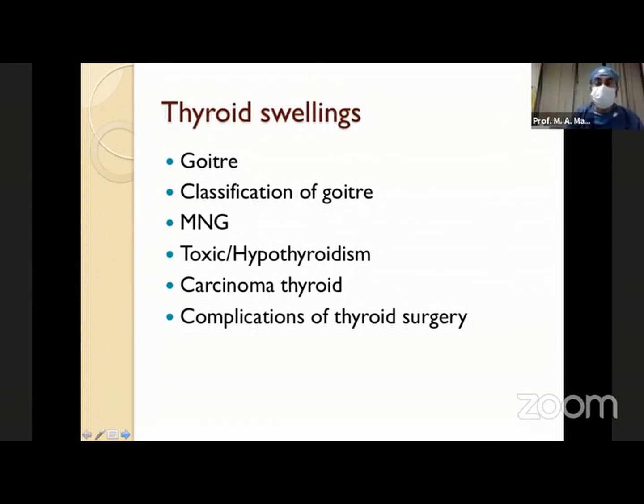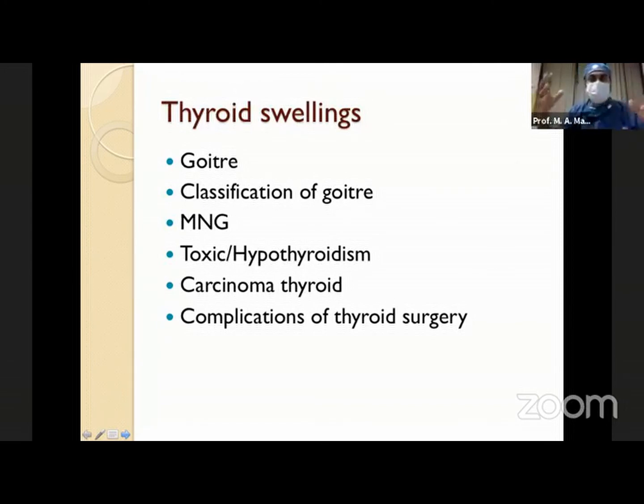Number two investigation is the functional status of the thyroid gland, whether the patient is hyperthyroid, hypothyroid or euthyroid. For that you can get T3, T4, TSH, three investigations. But if it is only one hormone investigation, that is thyroid stimulating hormone, TSH. I only do TSH. T3, free T3, free T4, TSH is better, but the single most important is TSH. And number three, don't forget this one, FNAC, fine needle aspiration cytology.